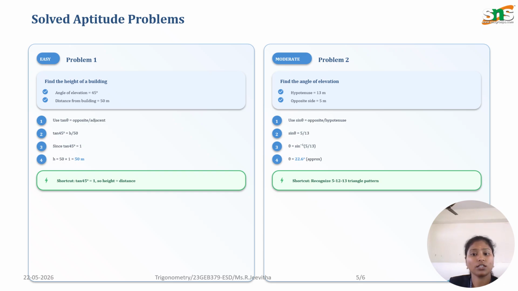The second mistake is rushing basic calculations. Students get so excited that they found the right formula, they accidentally make a silly calculation error at the very end. And this brings me to the ultimate key reminder at the bottom of this slide. Always check your answer by plugging it back into the story of the problem. If you calculate the height of a flagpole and your answer comes up as 350 kilometers, stop and do a quick 5 second sanity check. Ensure you don't throw away easy marks.